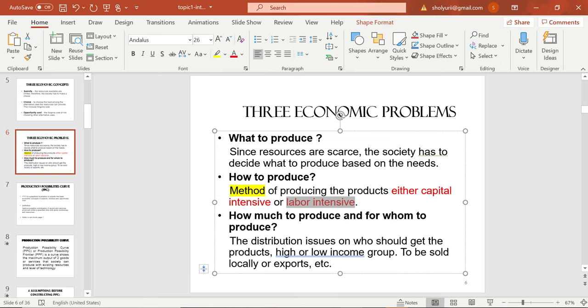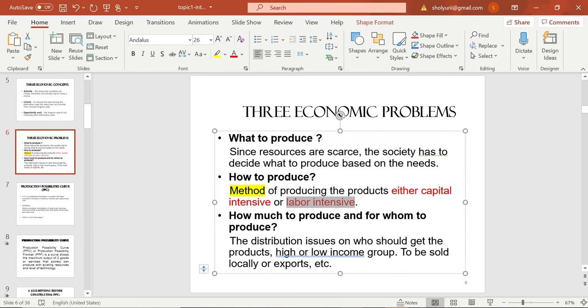Sebab itulah bila diorang bina something, take for example the case of coronavirus kan. In China, they build up hospital for how many weeks? 7 days, right? Ke 2 weeks? Macam itulah, I forgot already. So see here, the technology. Kalau kita, hospital kita 2-3 tahun, 4 tahun pun belum tentu siap, because we are using labor intensive.